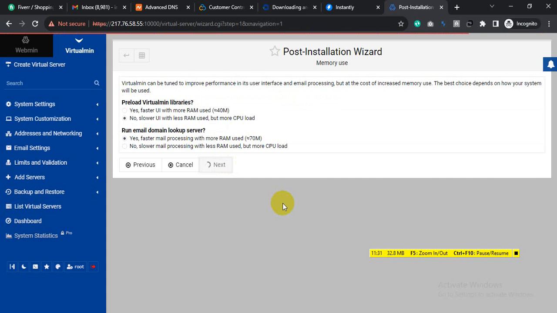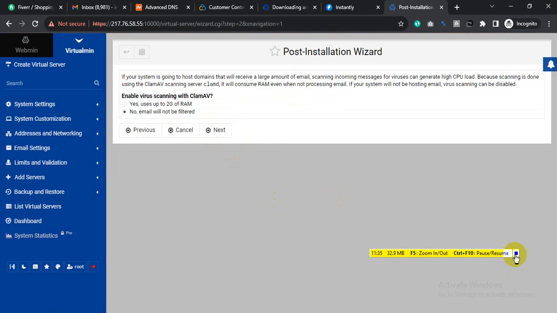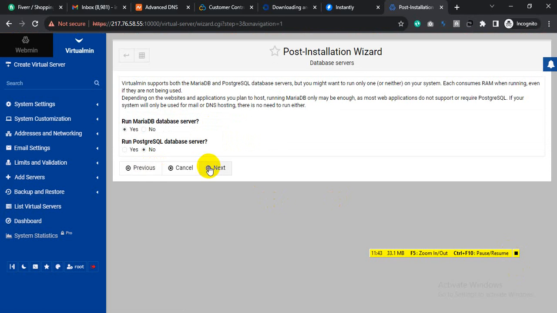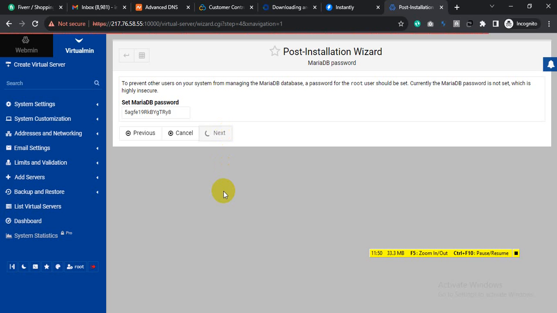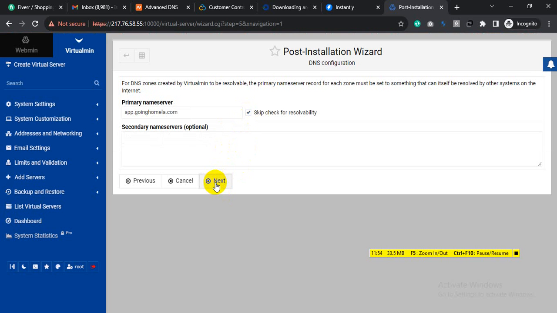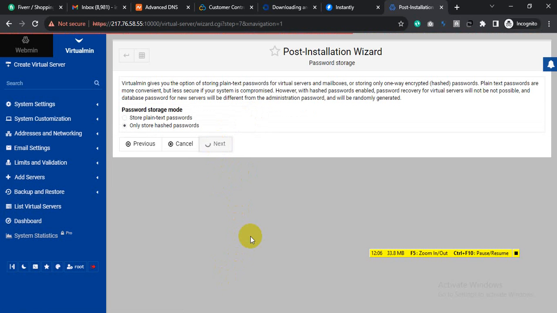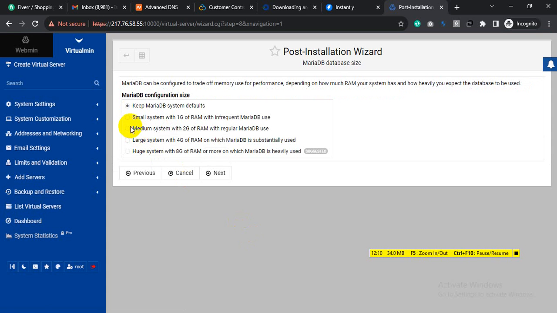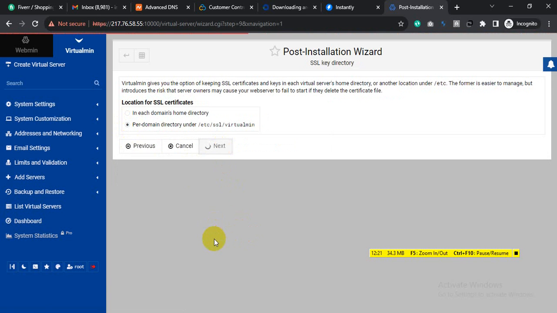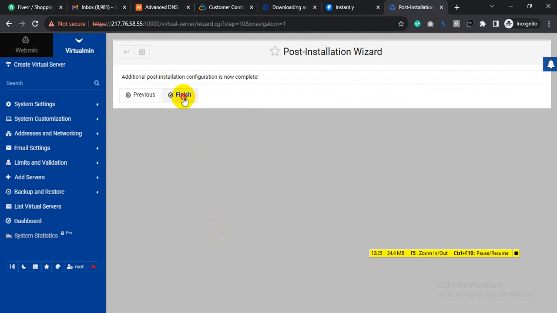Click next. Select medium. Click finish.